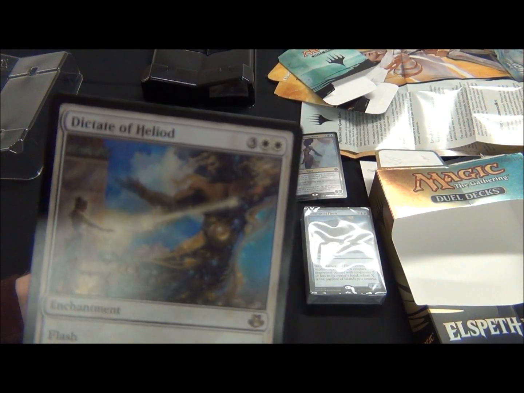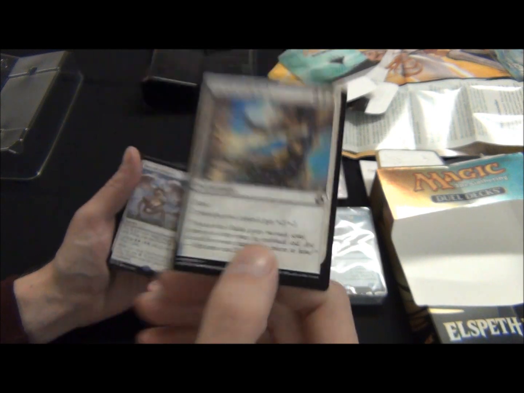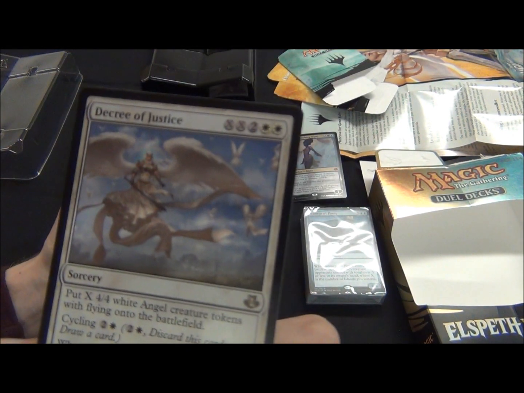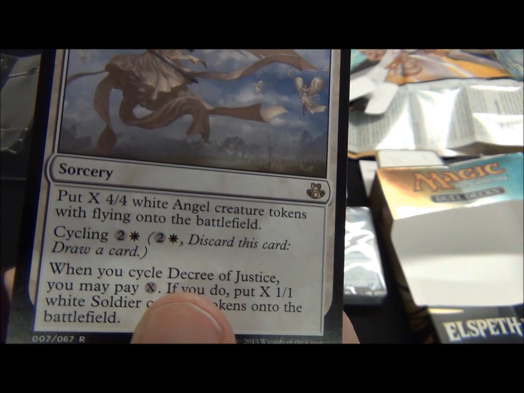So far, we've had a few creatures that are actually on the higher end of the curve. Dictate of Heliod, 3 and 2 white for an enchantment with flash. Creatures you control get +2/+2. Good anthem effect right there. Decree of Justice, XX, 2 and 2 white for a sorcery. Put X 4/4 white Angel creature tokens with flying onto the battlefield.